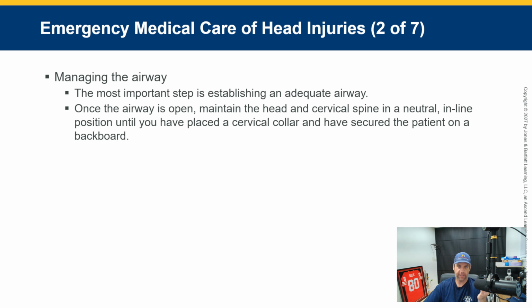Okay. Now you could again use a maneuver to open up the airway, which again, either the head tilt chin lift or the jaw thrust maneuver. Now, in a trauma type situation, especially when we're talking about head and spine, you should be using a jaw thrust because the whole point of the jaw thrust is to open up the airway, which means you're moving the tissues like the tongue away from the back of the throat by again moving the mandible more anteriorly, which then also moves the tongue and the tissues away from the oropharynx, specifically the back, or I guess more posterior to the pharynx. So you can have an open airway where air can actually go in and out without any issues.